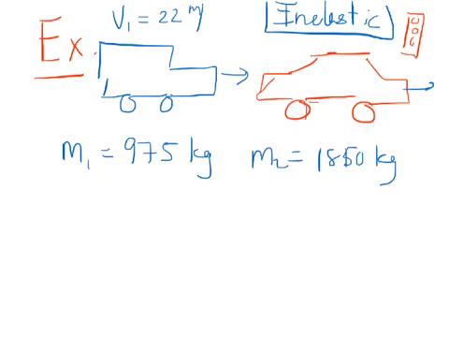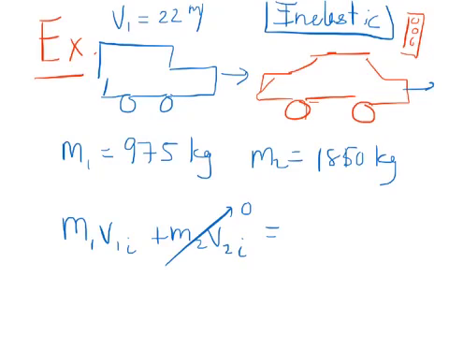Okay? All right, momentum equations. Beforehand, we've got the mass of the first object times the initial velocity of the first object. We also have the second object beforehand. Even though it's not moving, we're gonna drop it off in a minute. So beforehand, that's what we have already. Again, the first object is moving, so it has some momentum.